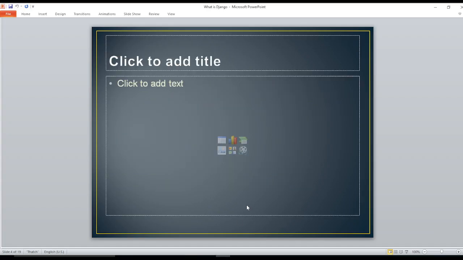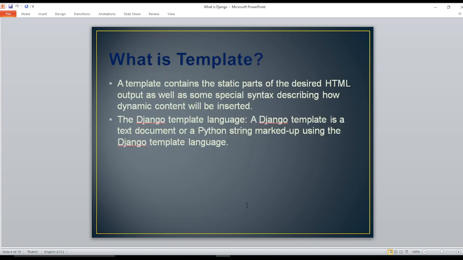So to jump to the course now, we can make the template. A template contains the static parts of the desired HTML output as well as some special syntax describing how dynamic content will be inserted. So, Django template language. A Django template is a text document or a Python string marked up using the Django template language.